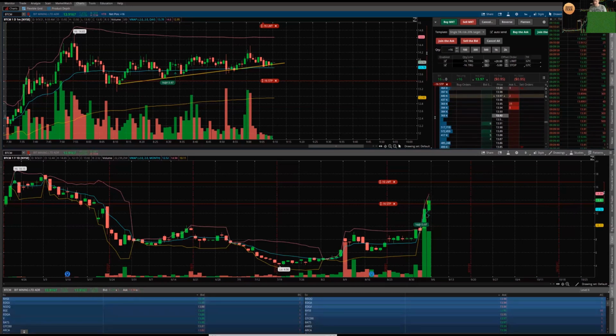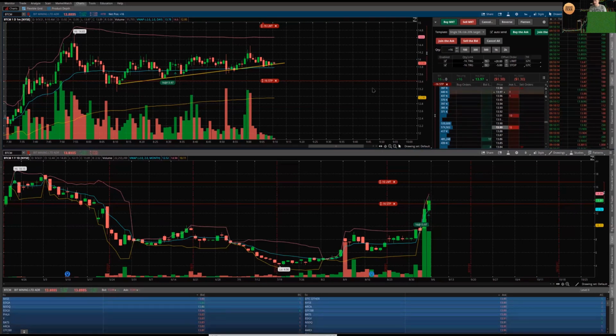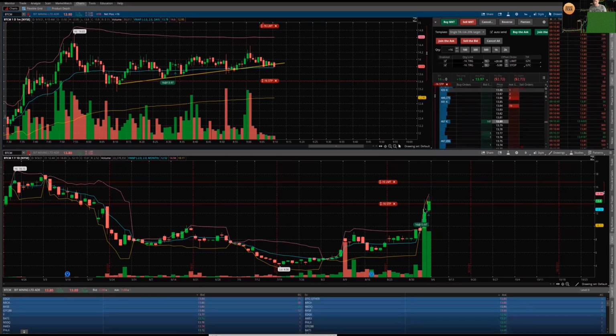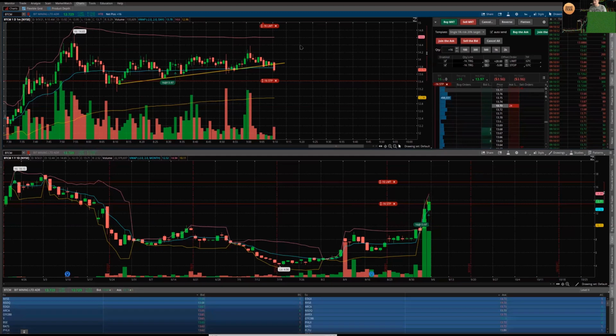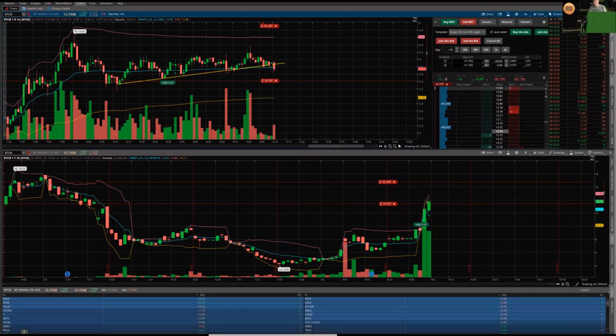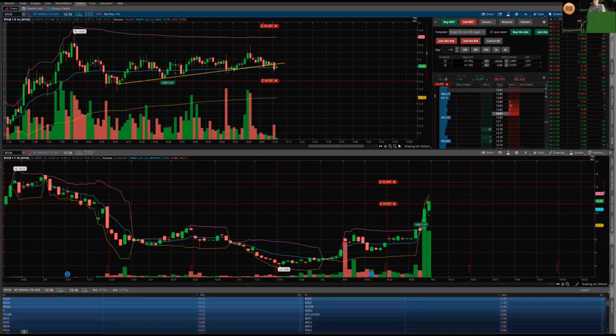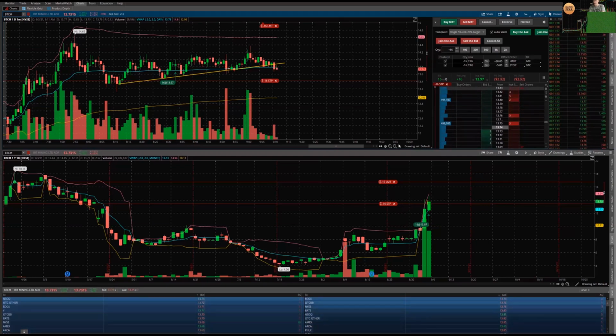Now, at some point, I'm actually going to be comparing the volume there to see if we're actually matching that volume. And you can see the volume bars down here. We're pretty close to what it was yesterday. So in order for this to actually push out even further, it has to exceed the volume that it was before. The volume has to be on the upside, not on the downside. And so as we start to go through VWAP again, I'm getting a little bit more convinced that this trade is not going to work out.